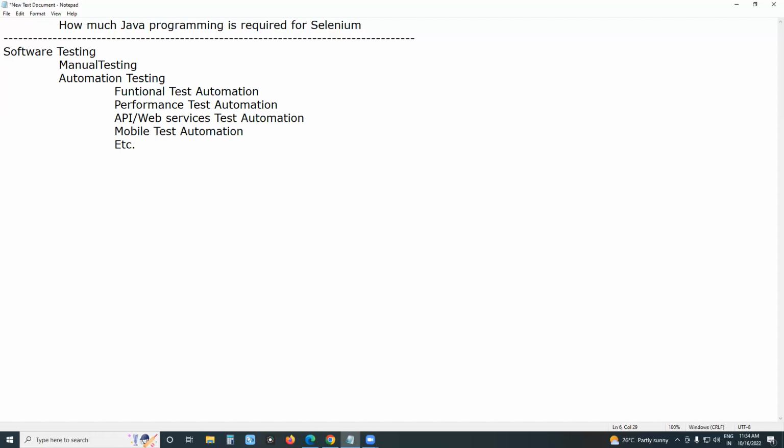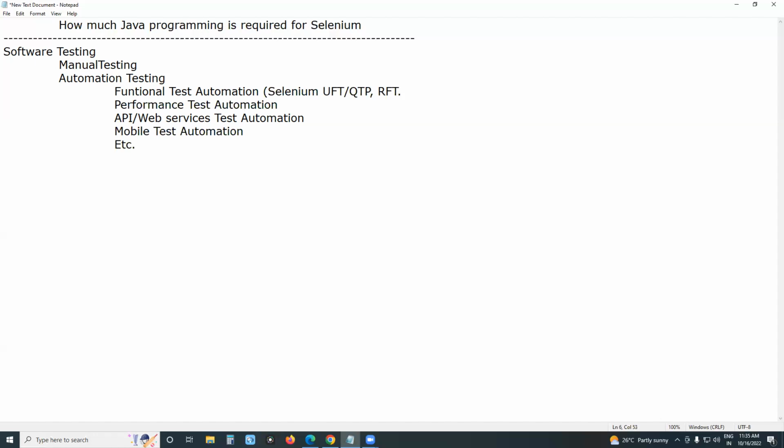Functional testing can be done using various tools. You can use Selenium or UFT, Unified Functional Testing, formerly QTP. Next, IBM RFT, Rational Functional Tester.